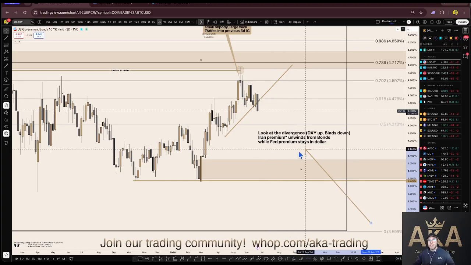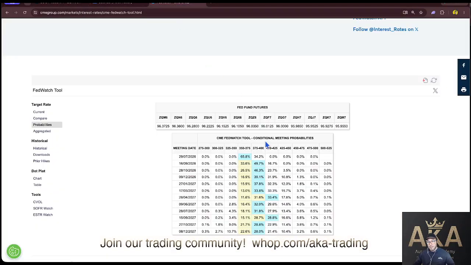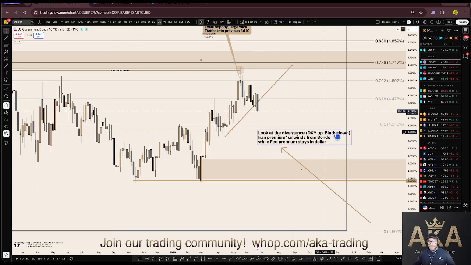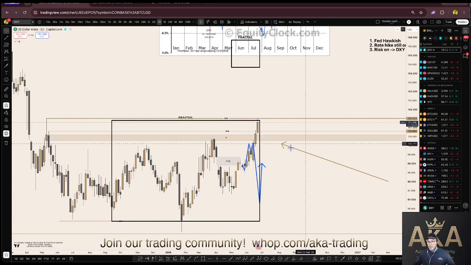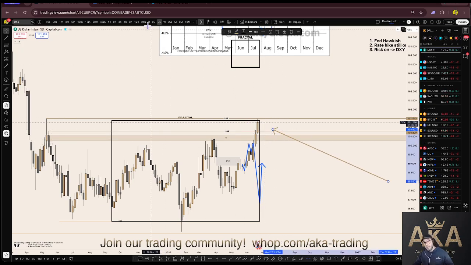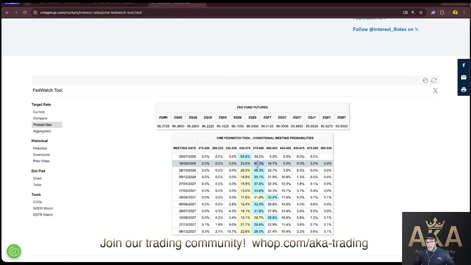And what I mean by a premium attached to the dollar, we have to go back into the CME FedWatch. Market is already pricing in rate hikes. Remember, market doesn't react immediately. Sure, there's reactions, but smart money prices in events. Okay, so when you see things like, why is the dollar going up if we have peace right now, you have to look at the bigger picture, and the bigger picture is the market is already pricing in a rate hike.